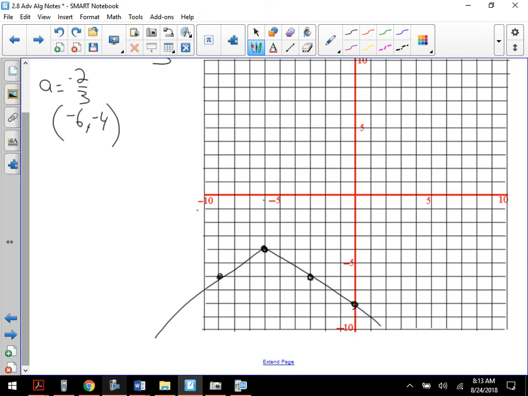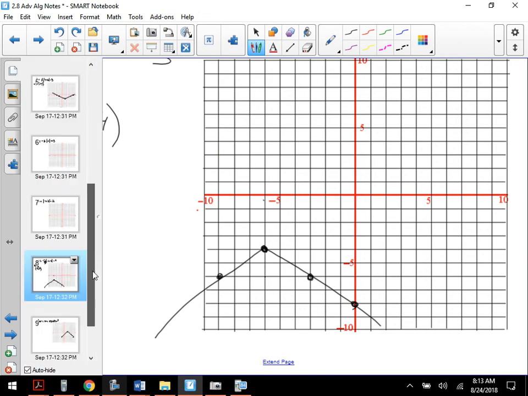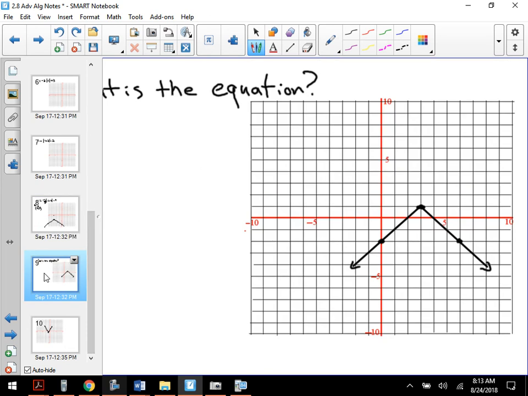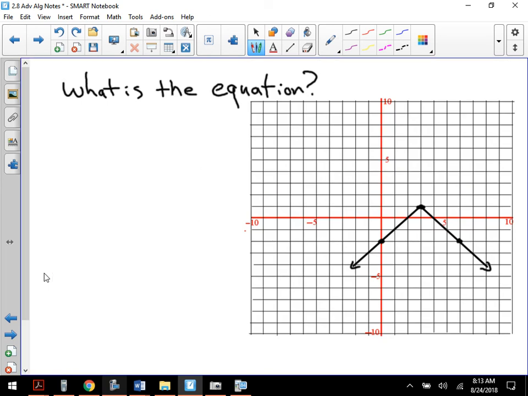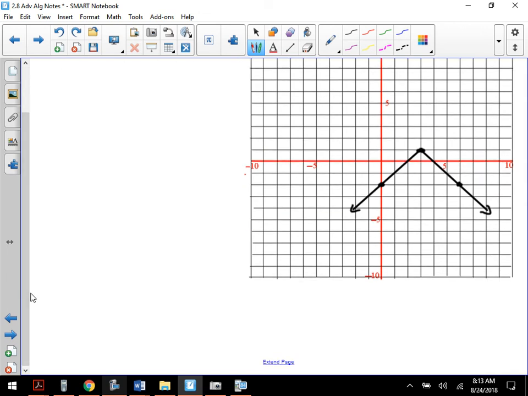It's close enough. We're trying to learn just a little bit about parent functions and what things will look like. A, H and K's never go away. All right. Could you write the equation if I give you a graph? Could you write the equation given the graph? I really can't blow that up without destroying the entire graph, so you'll have to squint and hopefully you can see it just fine.